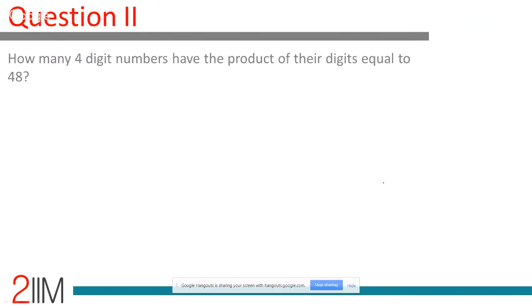So you've got to say product is 48. Let me think of a number, and then let me think of a pattern to finding this. So a pattern to counting this so that I end up counting all the numbers. I shouldn't miss out on anything. There are 49 possibilities totally. Nobody is going to give you any mark for listing 47 of them. So you've got to get everything. So that rigor is very important. Actually, your method has to incorporate that.